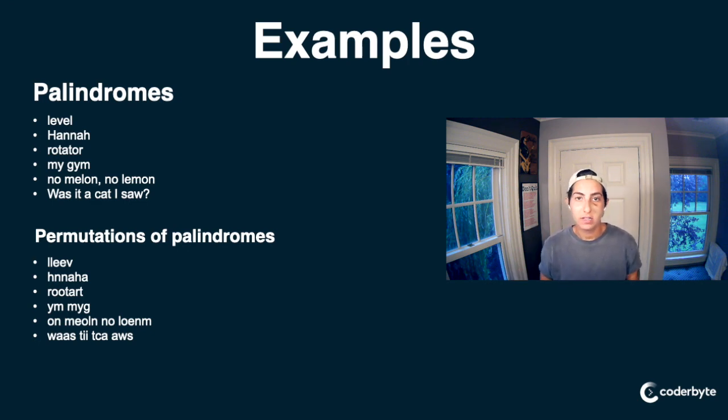So one of the traits of a palindrome is, again, that the letters are the same forwards and backwards, right? The order is the same from beginning to end as it is from end to beginning. That's not still true if it's a permutation of a palindrome. So what's another characteristic that we can potentially notice that stays true even if it's a permutation of a palindrome and the letters have been mixed up in a different order?